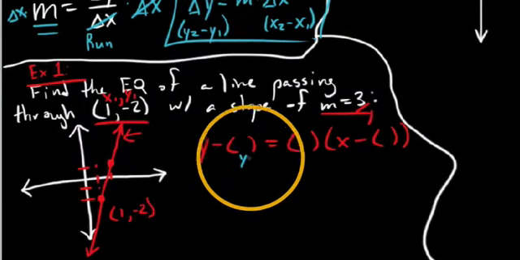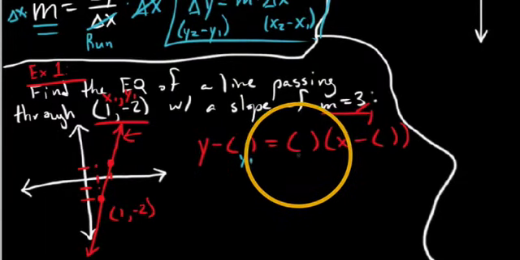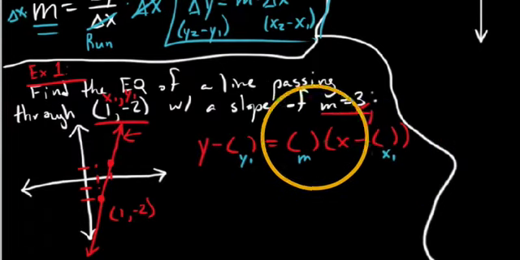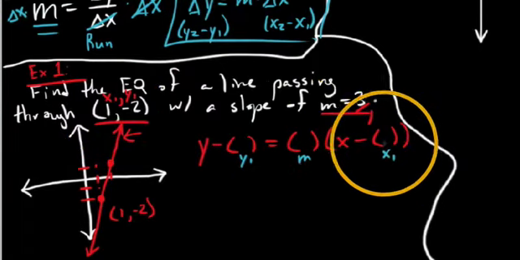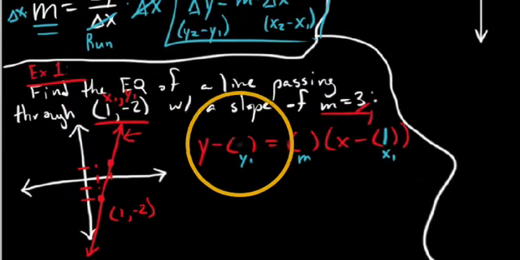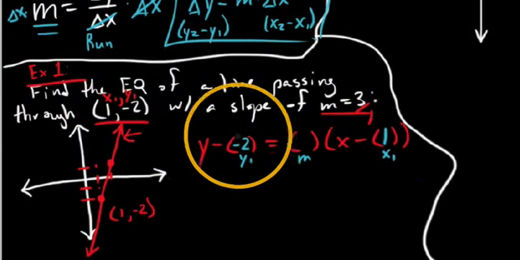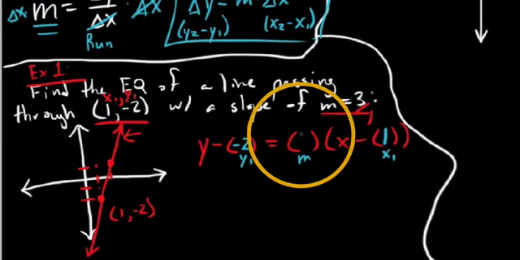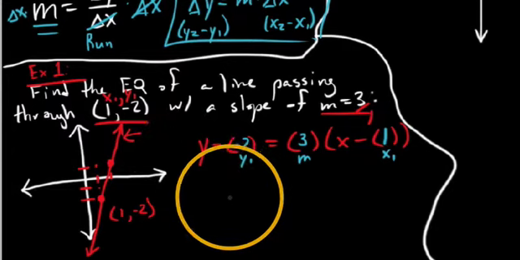So our y1's going to go here. The y value of our point's going to go there. Our slope's going to proceed to go there, and then our x value is going to go here. So we had an x value of 1, so that's going to go in the second spot over here. We had a y value of -2. That's really important. That's why I ask us to put in these parentheses, because we're going to be dealing with a double negative here. And a slope of 3. You can even write 3 over 1 if you're bored.